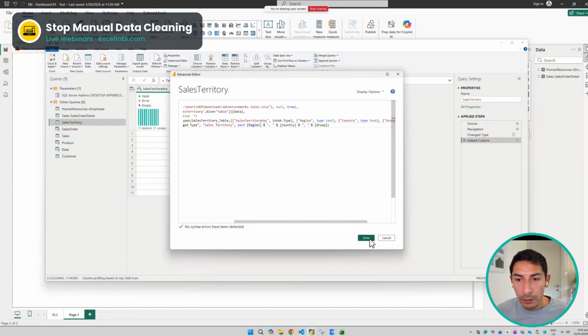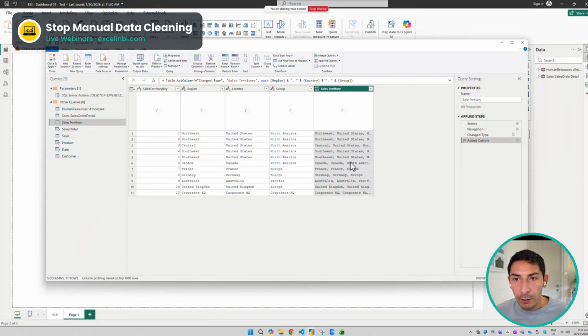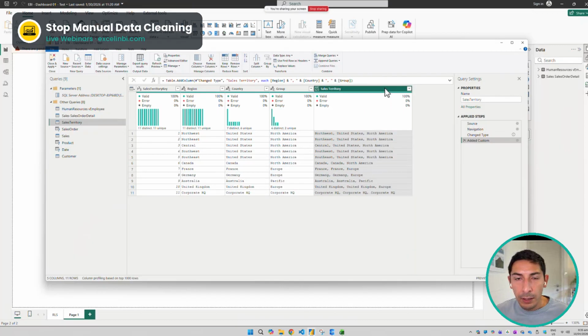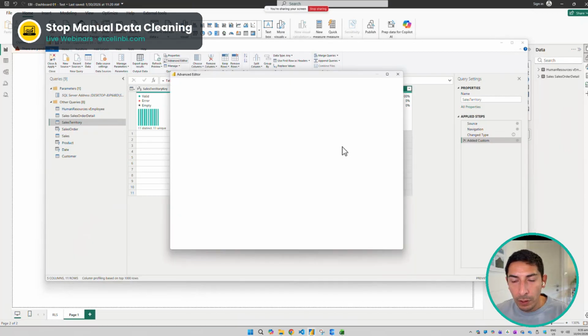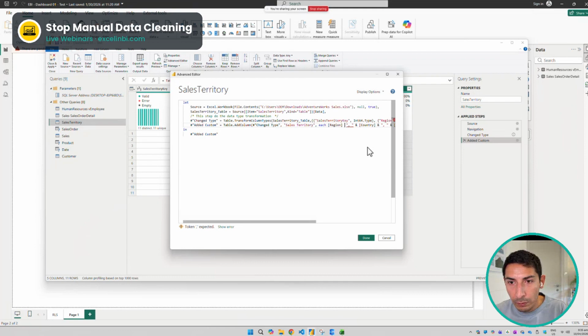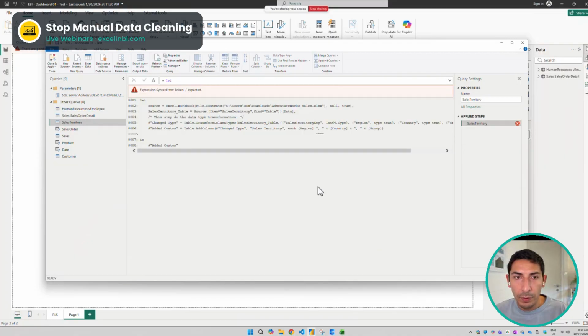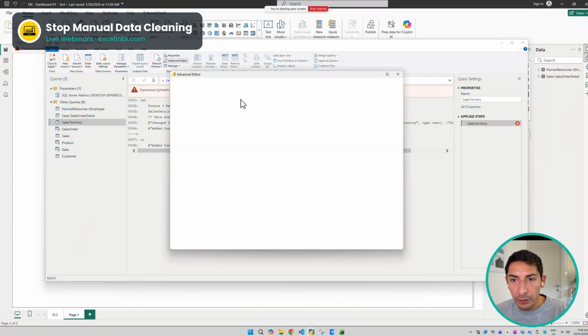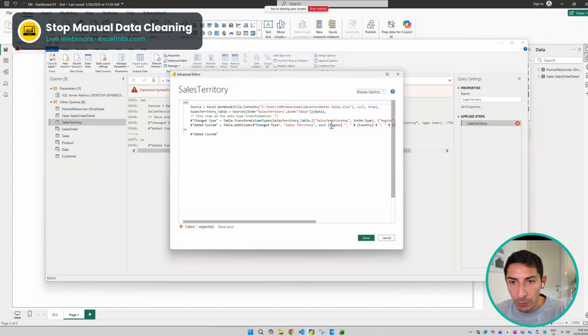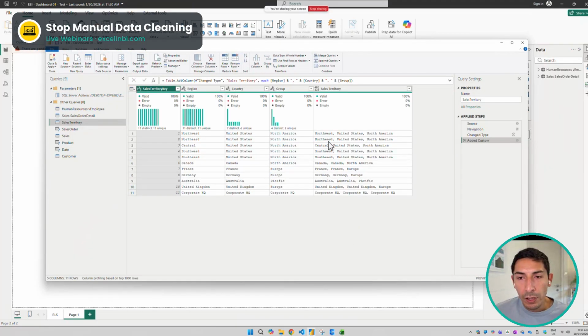Because if I do this, now it looks nice and neat. However, if I forgot to put one of the ampersand symbols, like this one, let's see that I forget it, you see that it will complain right away that there is something odd there and it will fail, okay? And to fix this, you can just go here and add the ampersand. All right, with that, we achieved the first goal, which was putting these columns together, okay?